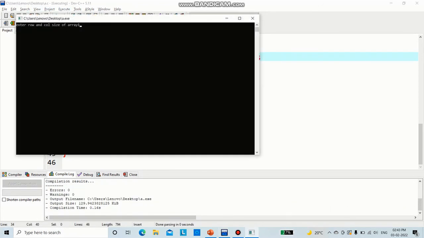You will see. Suppose 2 by 2, let the elements be, okay. Again 2 by 2. So the matrix that you get is 2, 3, 4, 5. It was 3, 4, 5, 6. So one is deducted from each element. So 2, 3, 4, 5.